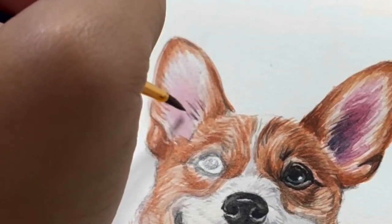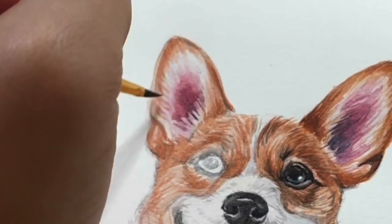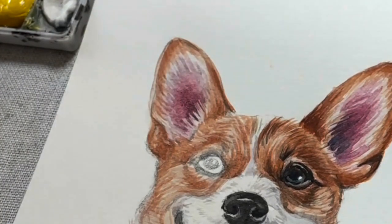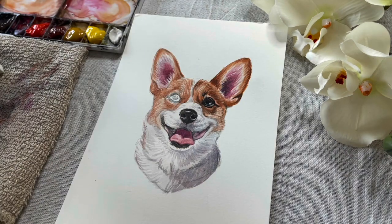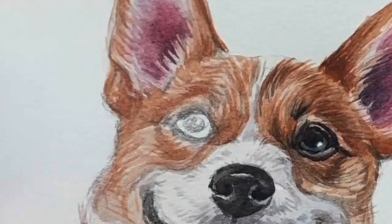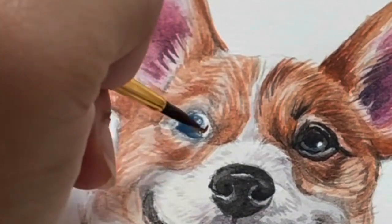But Tato is getting her ears fluffed. She's getting colors, bold magenta. I'm now working to make sure I match the other side and that I am retaining the cute little details of the hair, trying to make it look so full, so many layers. Going back and forth with the color. Again, using that magenta that I had in the ears and bringing it to the tongue is always good to bring in cohesion.